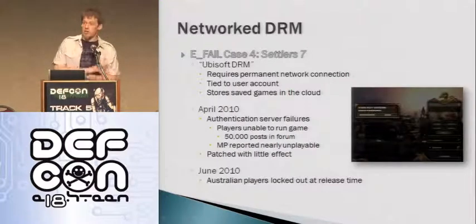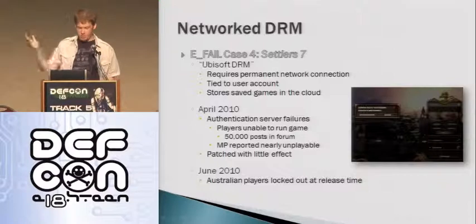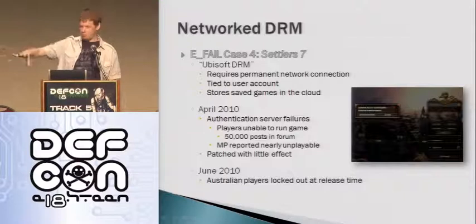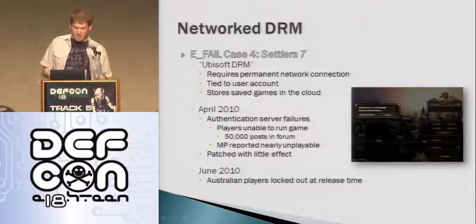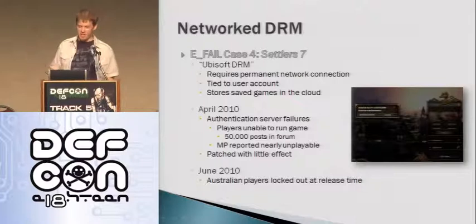The next thing is, I apologize if there should be anybody from Ubisoft in the room, but this is just what happened. There's Settlers 7. It might be a bit more obscure in the US market, but in the German market, this was a big game. The idea is that you have little settlers that run around, and you mine stuff, you build buildings, and so on. It again uses the same DRM like Assassin's Creed, same selling points. And in April of this year, it came out in Germany, and there were immediate authentication server failures. This was so bad that they had, within a couple of hours, 50K posts in the forum.